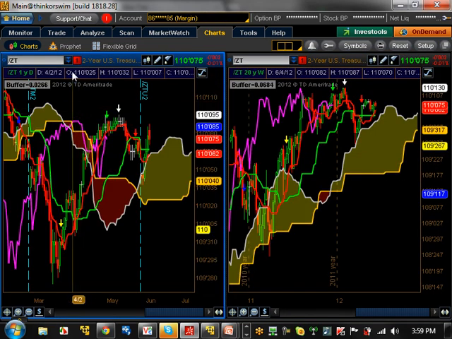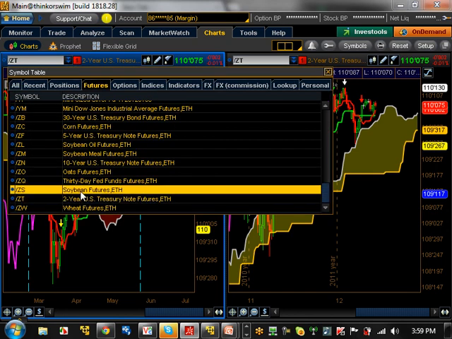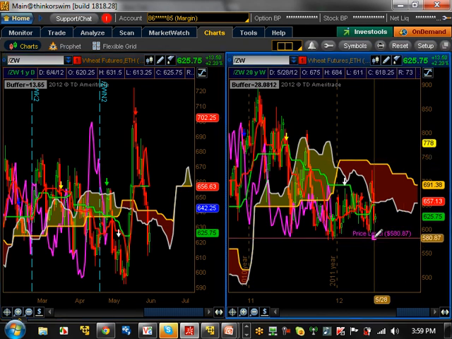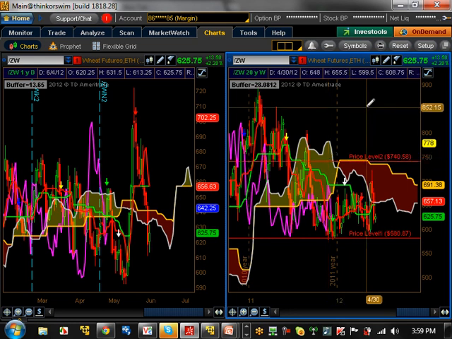2-year Treasury notes, nothing really there, so we're going to move on. And lastly, wheat. Wheat is doing nothing except consolidating. There's no real opportunity until it breaks the range of 580 to 740.